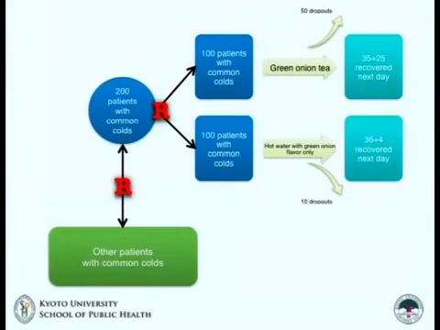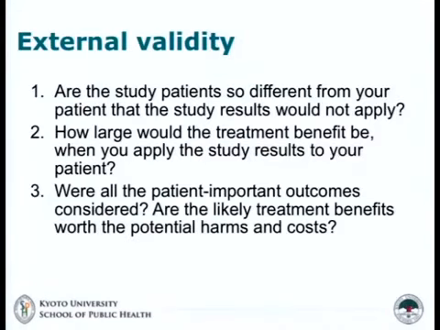In other words, we need God's two hands to have maximal internal and external validity. However, there is no way we can randomly select patients from among all the current patients in the world or from all the potential future patients into our study. So we need checkpoints to see if reasonable external validity or generalizability can be expected.